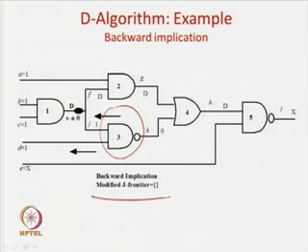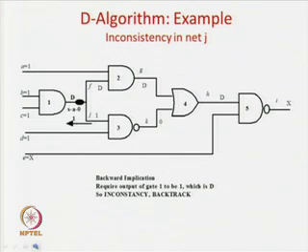So, modified D frontier is now 0. So, you have to apply a 1 over here and 1 over here, that is being told over this case. Now, what you see immediately, now what happens? So, now you get a 1 over here. So, immediately if you get a 1 over here, the output is known.